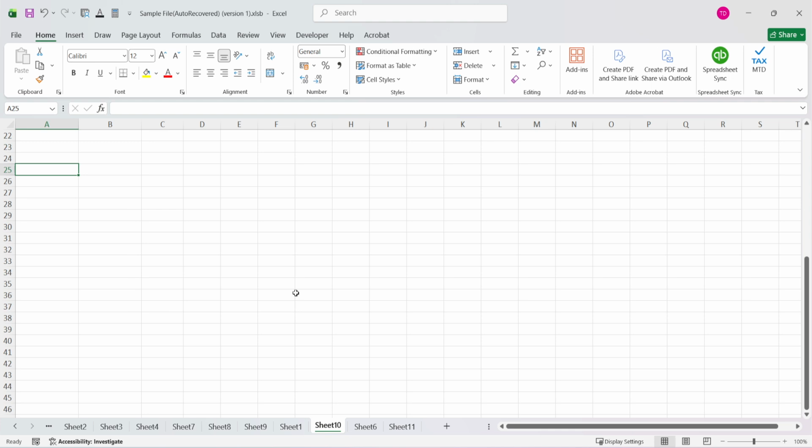These visual indicators are simple, but they're essential for working confidently in Excel. The cell outline helps you know where your data will go. The address box gives you the exact cell reference, and the highlighted Sheet tab confirms which worksheet you're currently using. Once you get used to checking these three areas, navigating Excel becomes much smoother and more accurate.